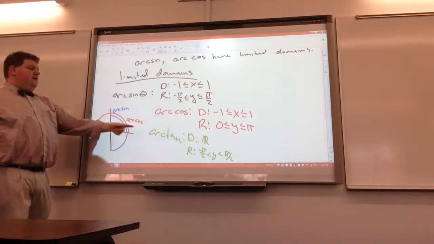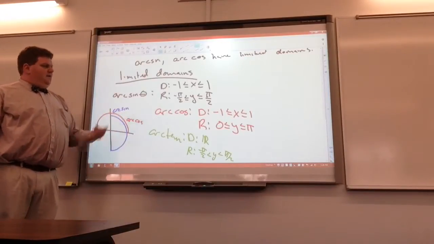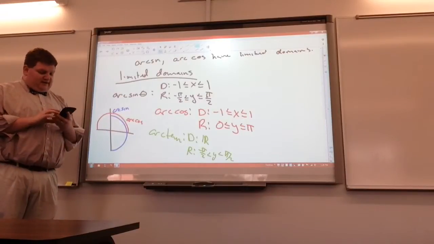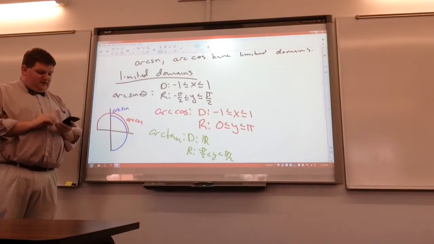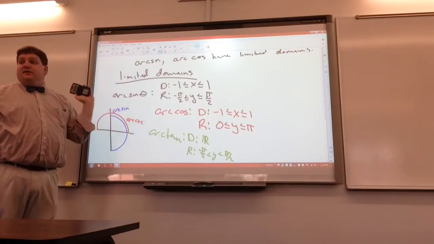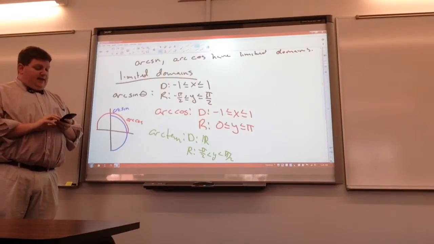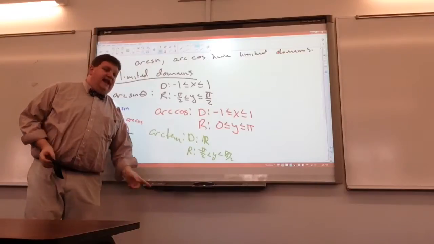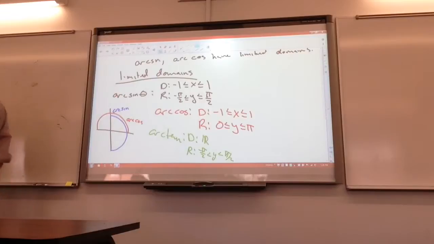Likewise, if I tried to do the same thing with the arc cosine, it wouldn't work. If I said, what's the arc cosine of -6? Again, domain error, doesn't work for me. And lastly, no matter how hard I try, I'm never going to get an answer from my arctangent that's greater than pi over 2 or less than negative pi over 2. Everyone got that?